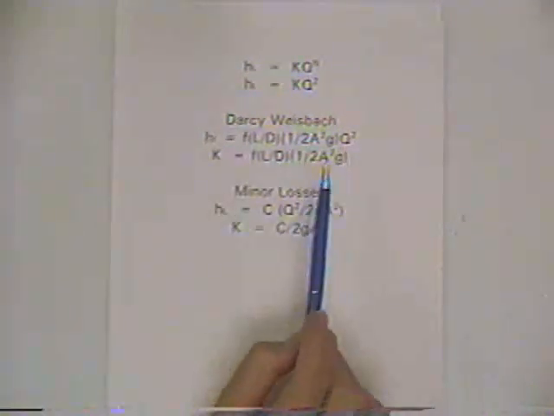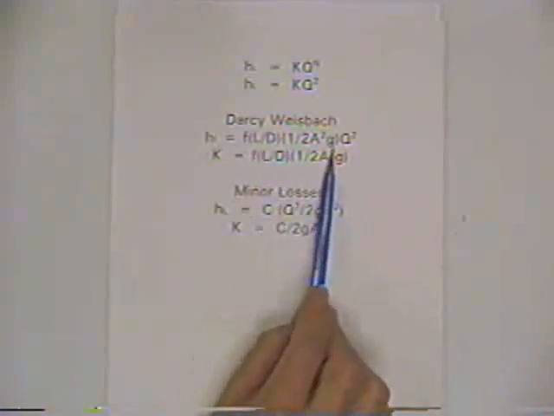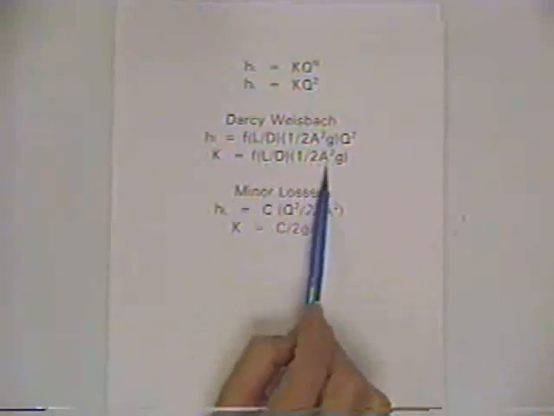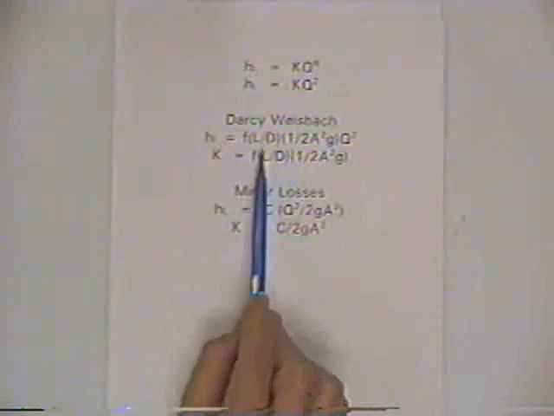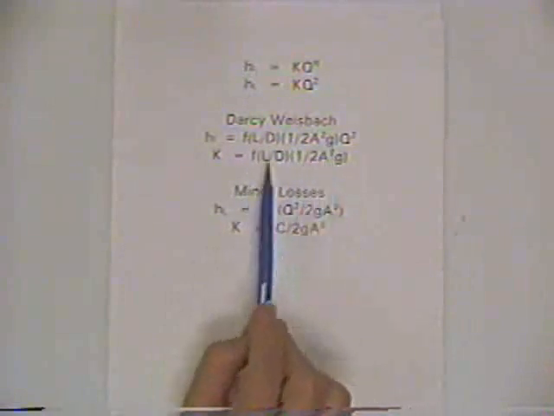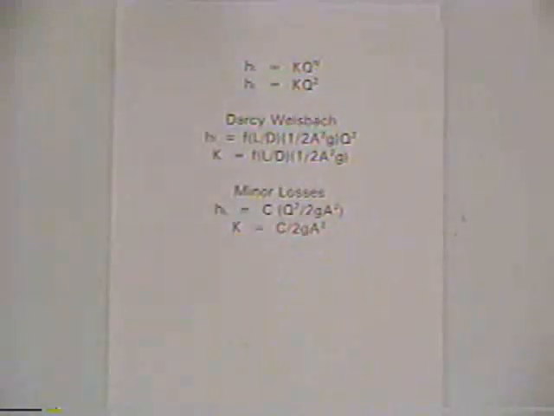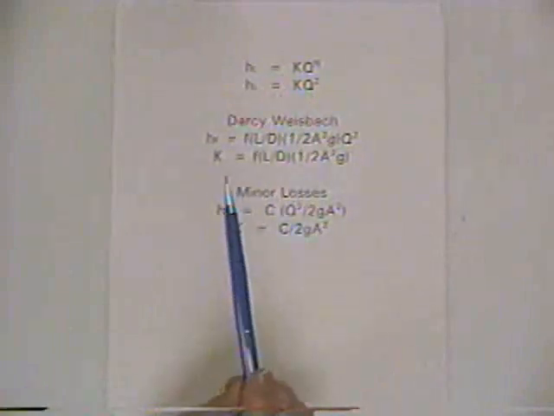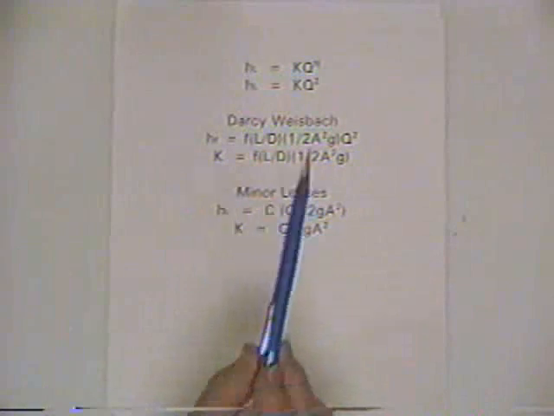This is an expression we've looked at before. You could lump all of these terms together and call them whatever you want. Let's call them K. So we could say that the head loss is K, and K is just all of these terms in the Darcy-Weisbach equation times Q to some power. If it's Darcy-Weisbach, that power is going to be a square. So this is just a generic expression for a relationship between discharge and head loss in a pressure conduit system.